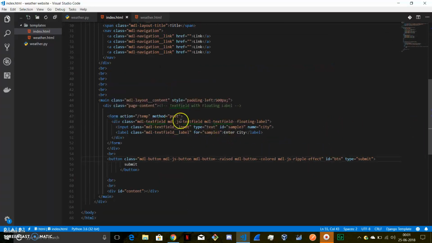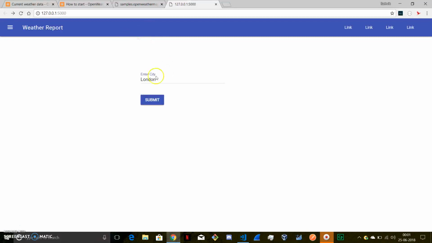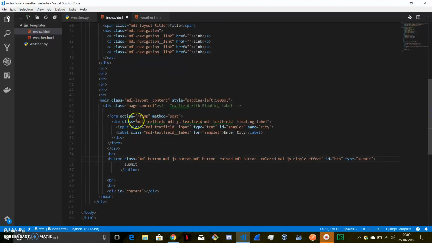I have a form over here. So in this form, I have the input field where we can type or enter our city and press submit. So once you submit this form, it will make a post request to the /temp endpoint with the city name.